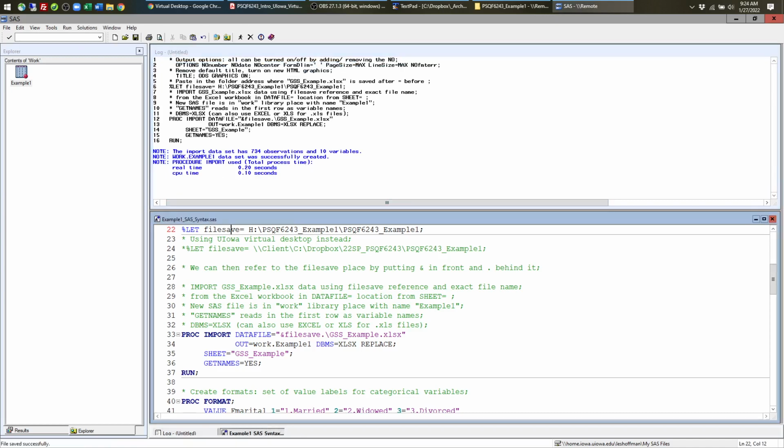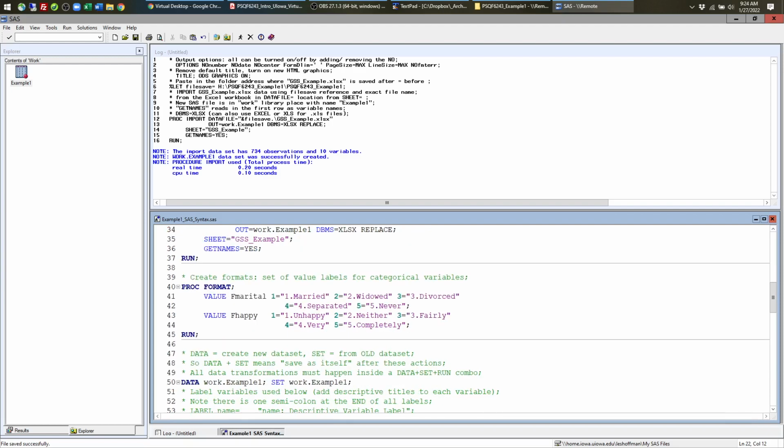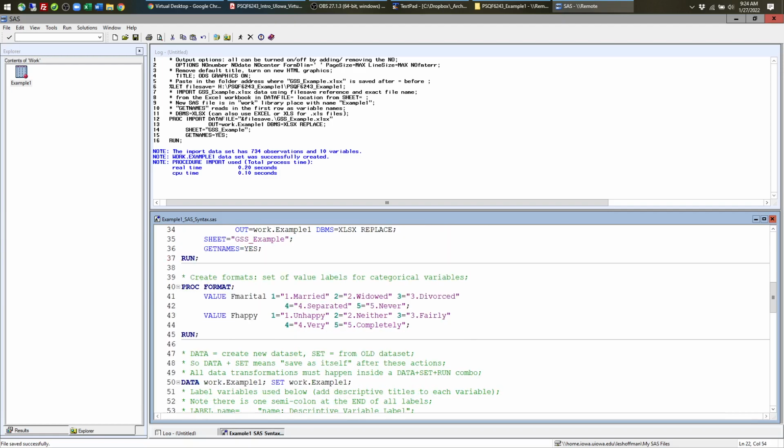Our syntax file is waiting for us to do something. The next piece that we need to work through, so note that I'm not changing anything, right? The only thing that I changed to make this program work was right here. The rest of it should work exactly as it's already written. I'm just going through it step by step to talk about what each piece does.